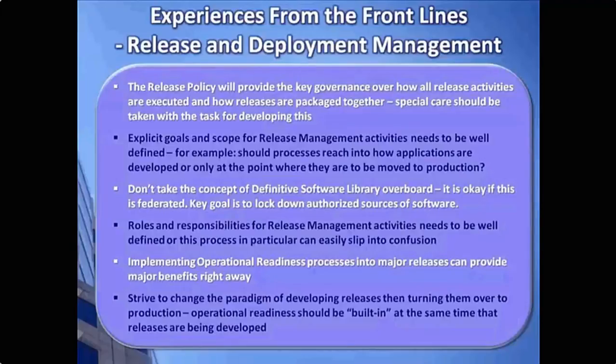Don't take the concept of a definitive media library overboard. It's okay if that's federated. In fact, I think now version 3 assumes it is at this point. But the key thing here is that as you identify and find authorized sources of software or other media in your infrastructure, make sure you lock them down somewhere, and again, put those under the control of change management as quickly as possible. Roles and responsibilities for release management activities need to be well defined in this process, and again, without these, things can slip into confusion very easily.